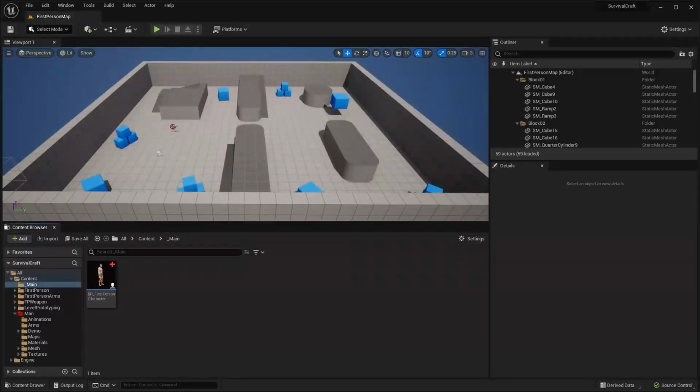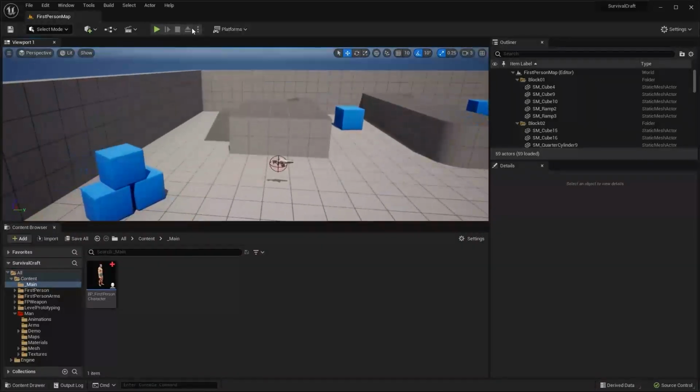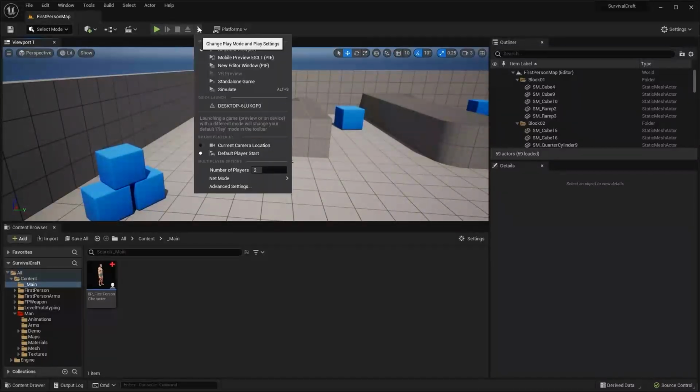Now, the first thing I want to discuss in this lecture is how to actually test out multiplayer within Unreal Engine, within the editor, as well as the two different types of game servers that Unreal Engine has. So, the very first thing is in our project here, if you remember from our previous lecture, you hit these three drop-down buttons, and down here under the multiplayer options, we have the number of players.